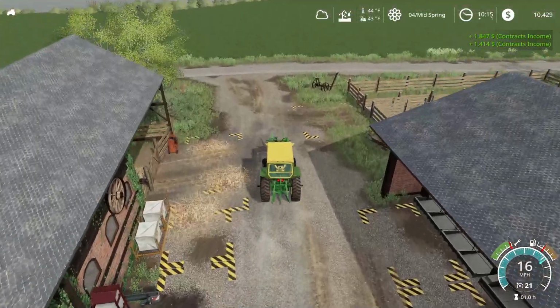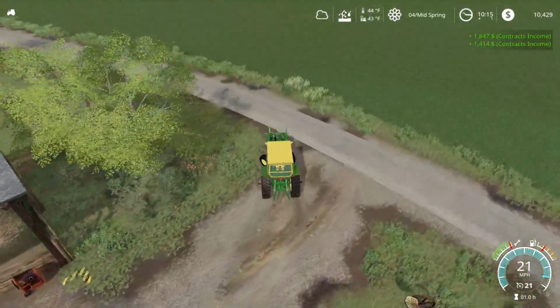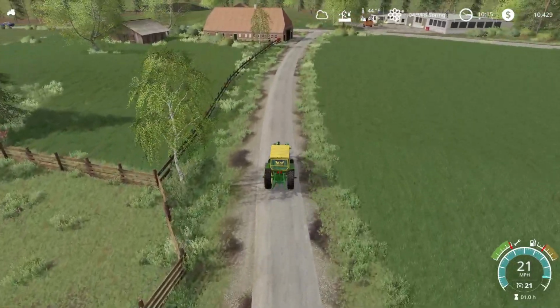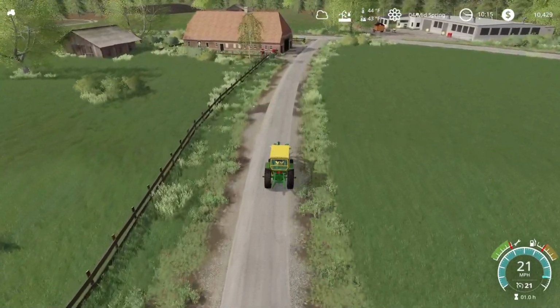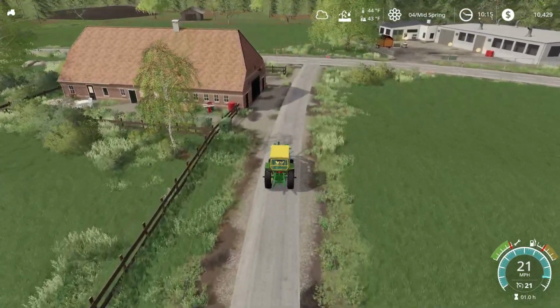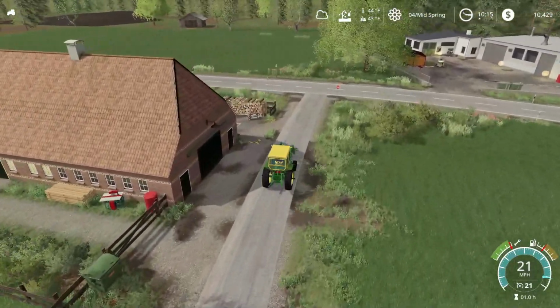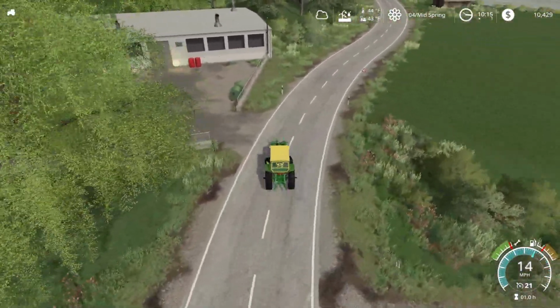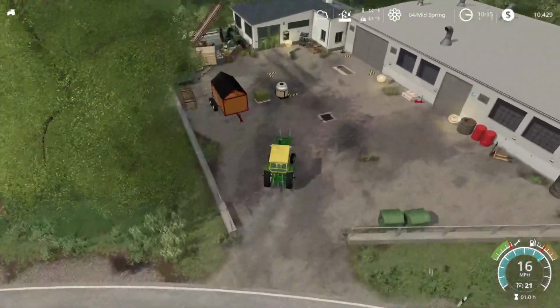So we're going to head over to the store, and we're going to grab the animal trailer first and get our animals picked up. And from there, we'll get everything else taken care of. But yeah, that's my goal this episode, I think, is to get our sheep started up. I think that'll be a good goal to try to accomplish.